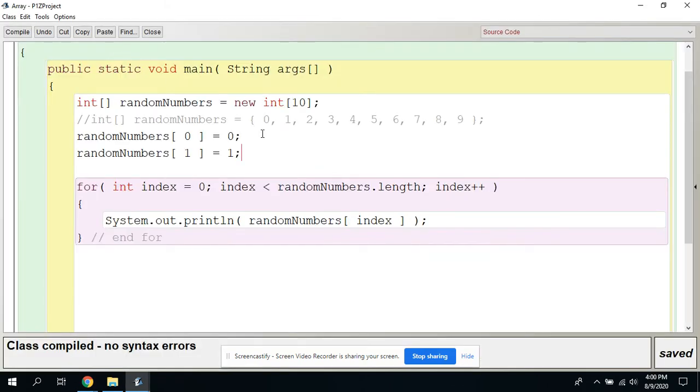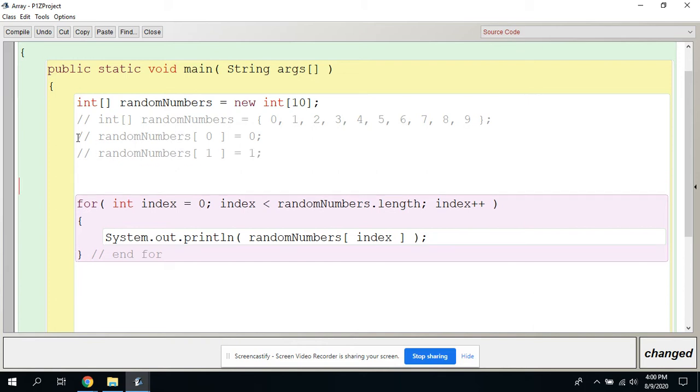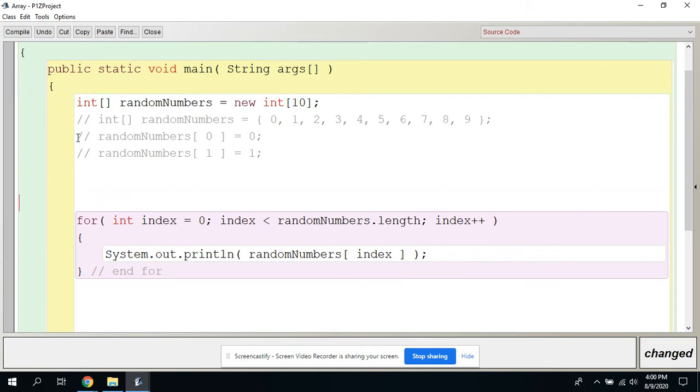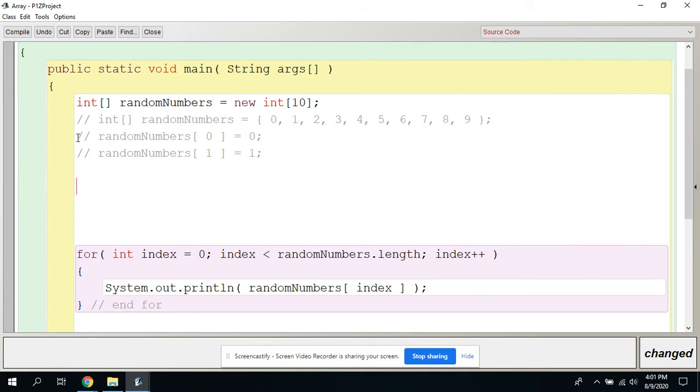So anyways, let's go back here. I really want to put random numbers in here though. So I want it to generate random numbers. And what would be good is we want to fill every spot in the array with random numbers. So a for loop would be a good tool to do that.